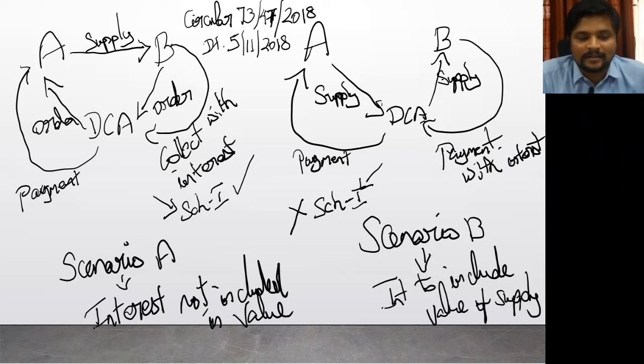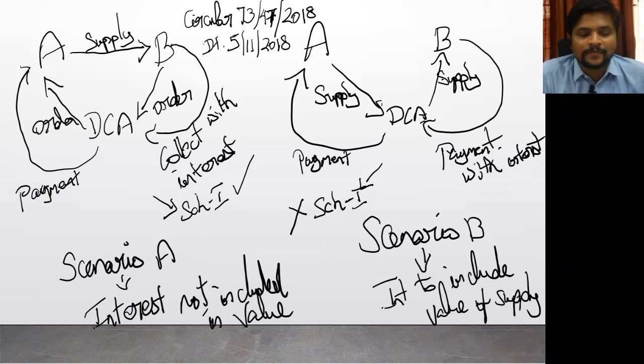So in this case, whether the interest amount which is collected by the del credere agent has to be included in the valuation. All these circulars and provisions we have discussed earlier. Again, I wanted to discuss them for the benefit of this valuation chapter as well, and the connection to it. In this case, the DCA is not acting independently, he is part and parcel of this supplier.